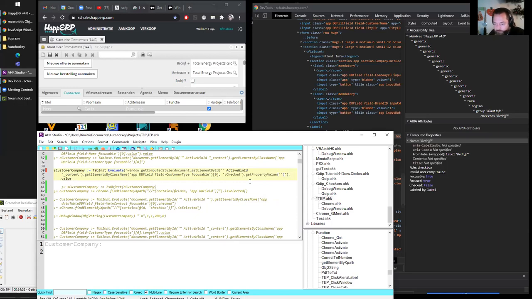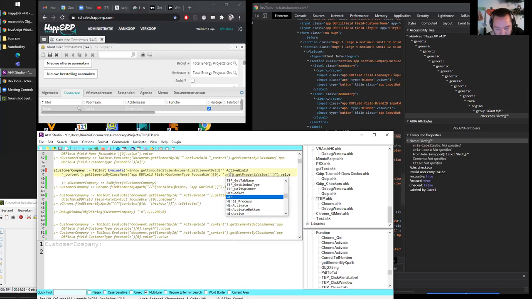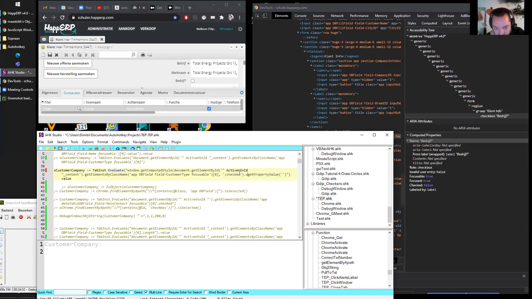Guys, I will have to go now. Yeah, fair enough. You might not end up actually solving it, but how about if you did, just to try something, to see if width? Yeah, just to see if that checked element actually has a width. Just keep checked, but instead of get property value, you just simply said width. The width of it.